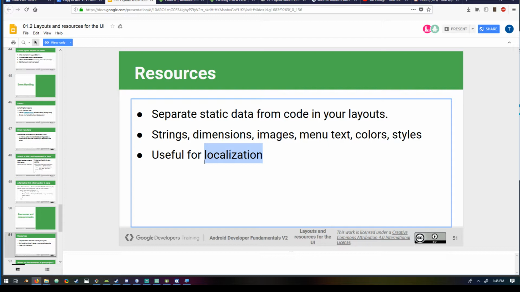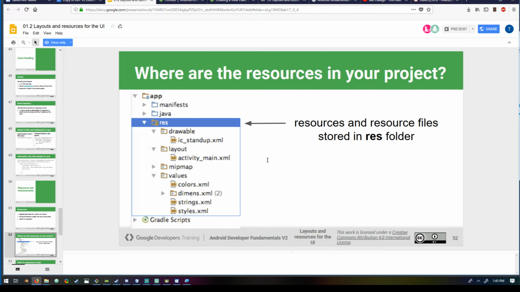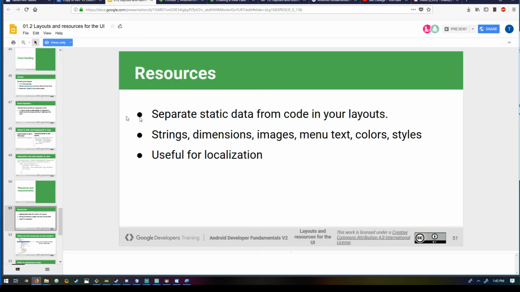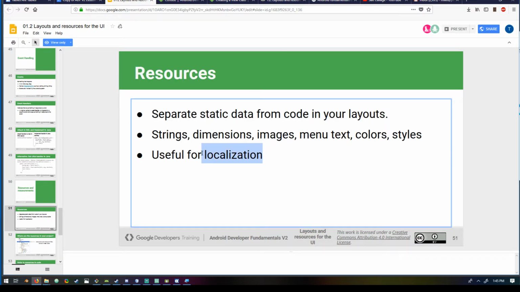I can create a whole new set of strings. I don't have to make two apps. I can change the localization of the app to change the language on it, to change the verbiage on it. Whatever I want, I can do that. If I didn't, I'd be going into all my XML resources and changing those hard-coded text, and Android the whole time would be like, hey, this is a bad idea, and I'd be erasing that and writing something else that's a bad idea, hard-coded. Yeah, no, let's dodge it.